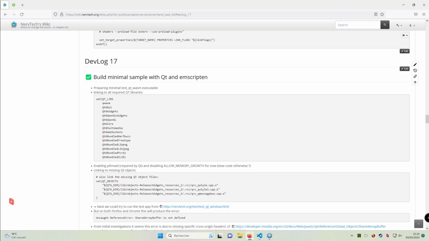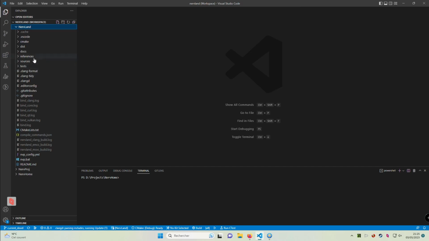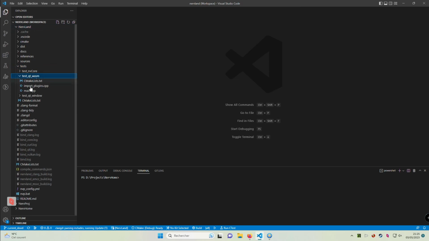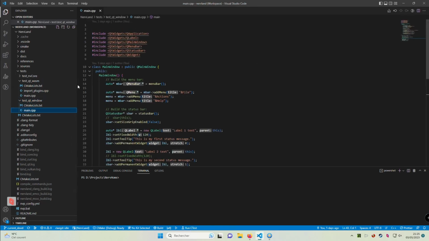Let me just change the product, by the way. So let's have a look at the sources for this test application. That's in the Neverland project, test Qt WASM. At first I had only this one, the Qt window application, and this one is designed to build on a desktop actually.